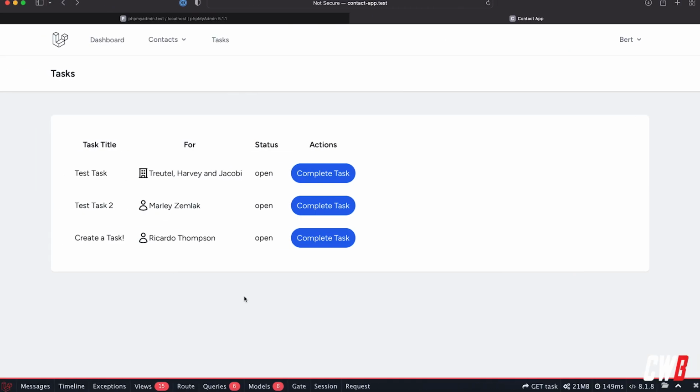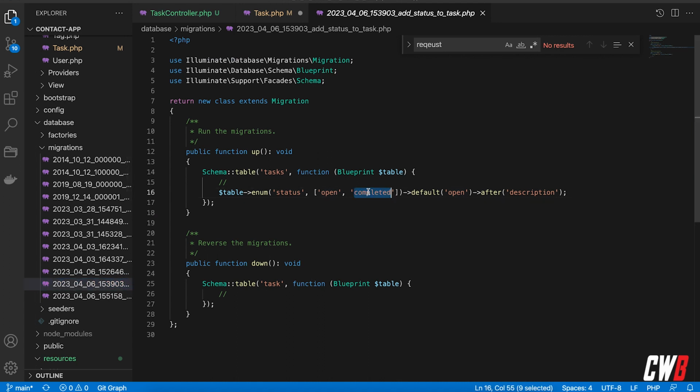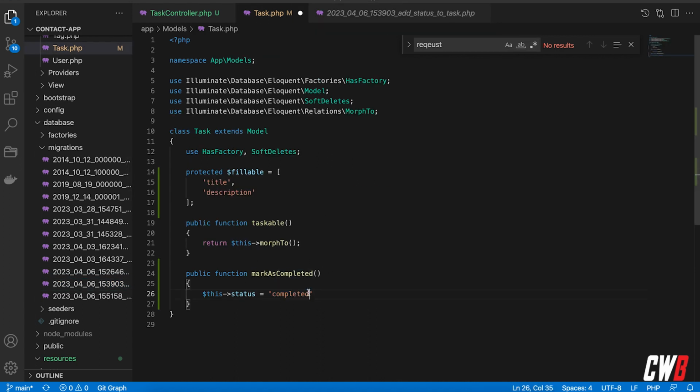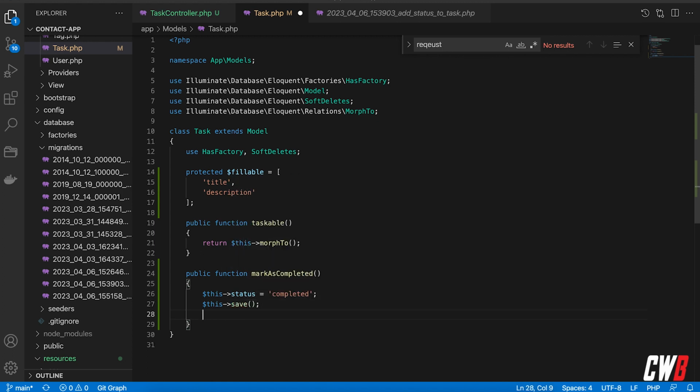I think it was completed, right? In the migration. Completed, yes, it was. So set it to completed. And I need a semicolon, not a comma. All right, this save, because we want to save it afterwards, and just return true, like that. And that should actually take in the task it is, set it as complete, save it, and return with status of true.